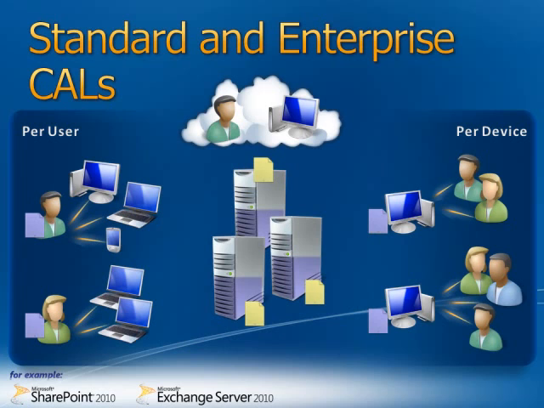If you want your users to access the full functionality of the Exchange server, then you would need to purchase an enterprise CAL as well as the standard CAL. And by purchasing both the standard and enterprise CALs, you're licensing your users to access the full functionality of the servers. The same would be true again for your external users. You can purchase them either just a standard CAL or both standard and enterprise CALs.